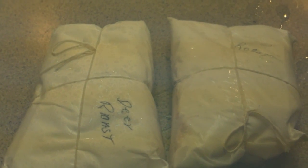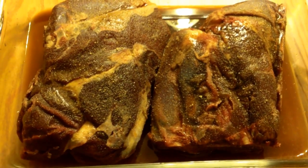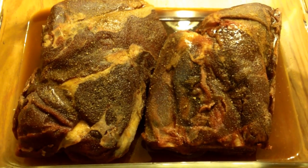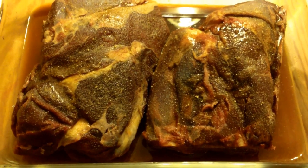Taking a couple of deer roasts out so I can marinate them and get them ready to put in a smoker that my brother-in-law bought. Alright, this is the marinade on it. I'm going to let this sit overnight for 24 hours and then we're going to smoke it up in the smoker.